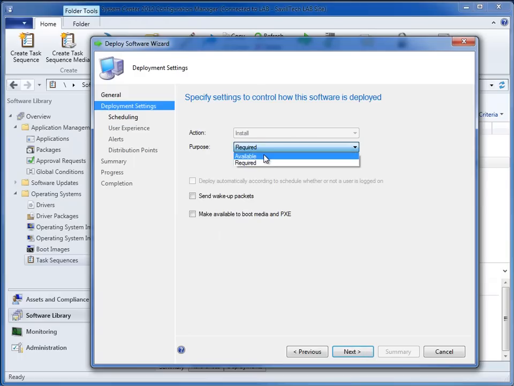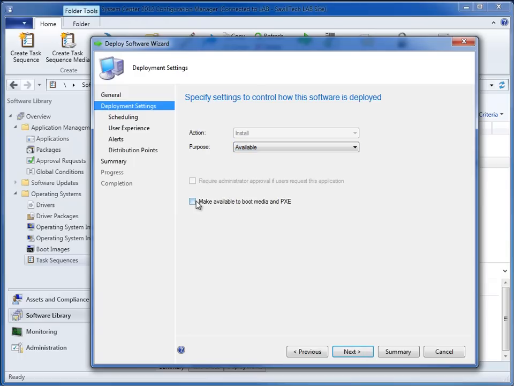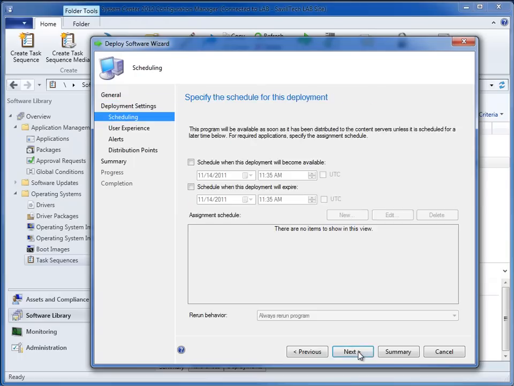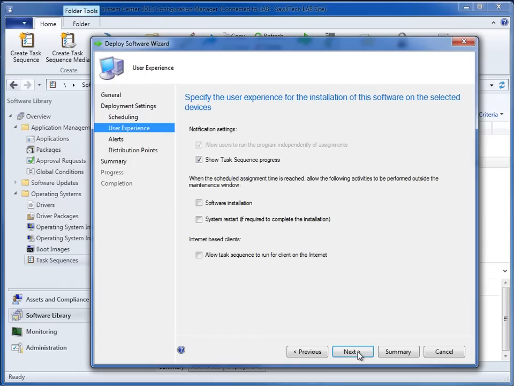Definitely not required. Remember what this is doing. When the machine boots and boots over PXE, it will wipe the machine. So again, be very careful to how you use this. There is an all unknown machines collection. I could sort of deploy it to that one if it's only brand new machines.